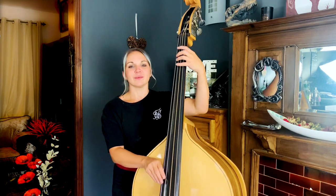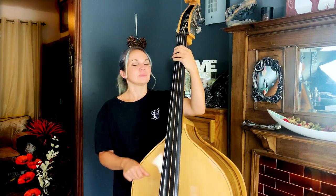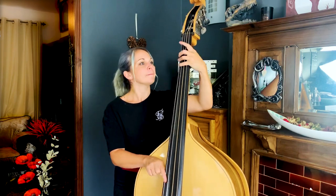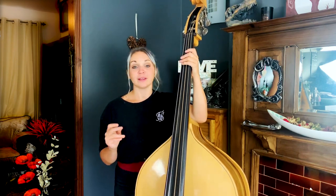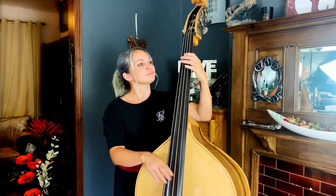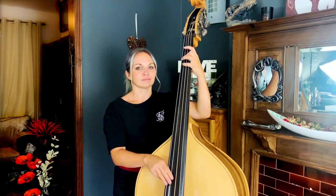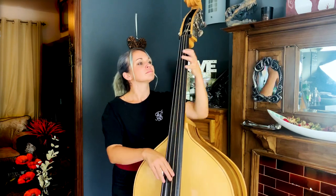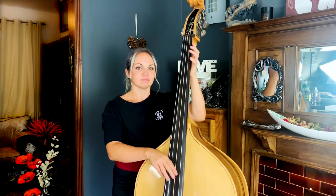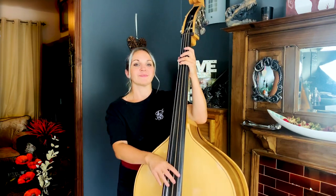So let's look at how we piece this song together. So we obviously start with the intro. Two, three, four. Two, three, four. Two, three, four. And then we're into the main riff. And that main riff repeats six times over, okay?